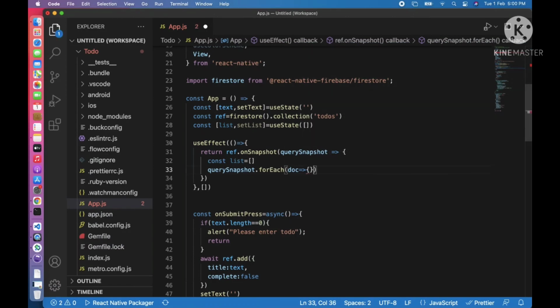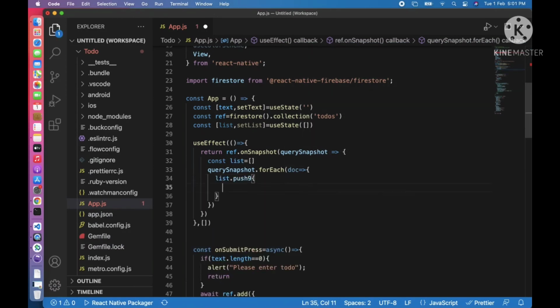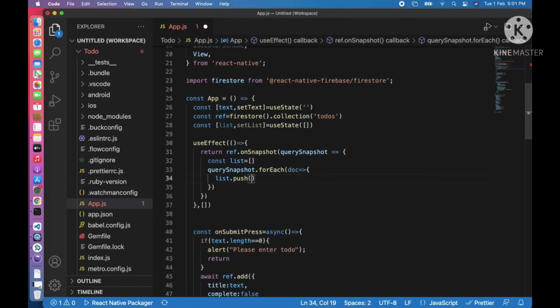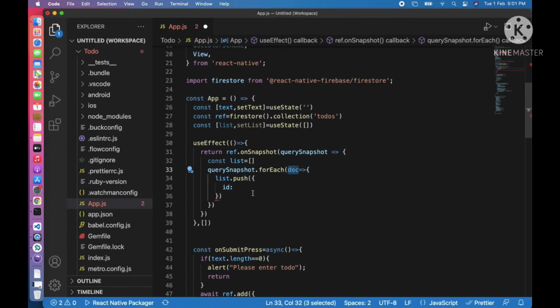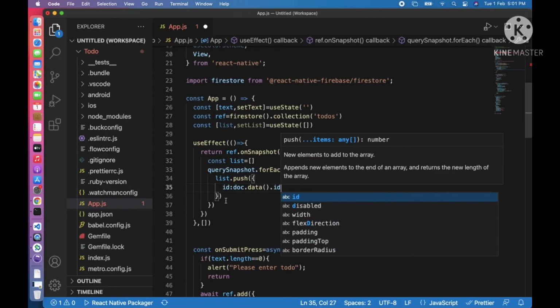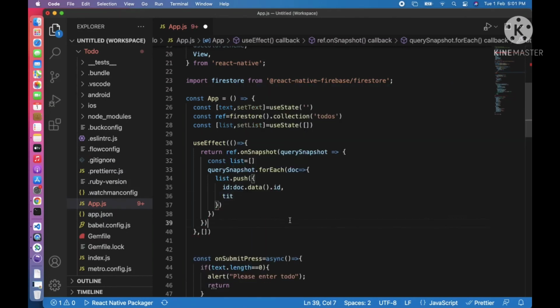So we can just put it here, list.push. We can just add id. So for id I can add doc.data().id. Same way I can add title as well. So for title, we can just add doc.data().title.